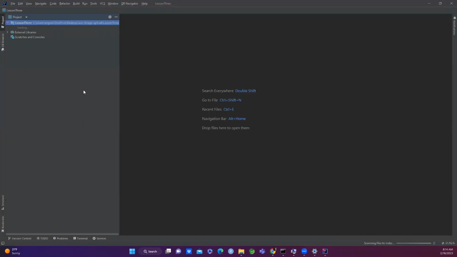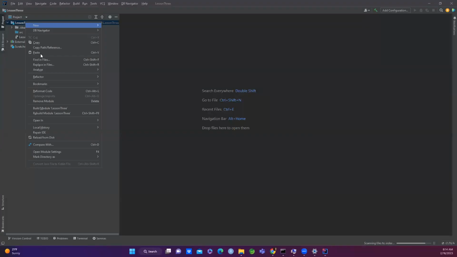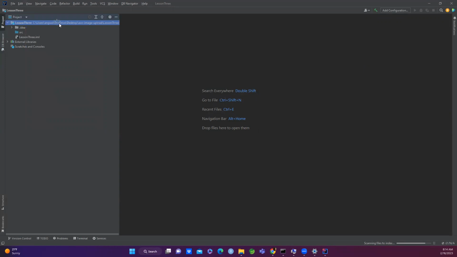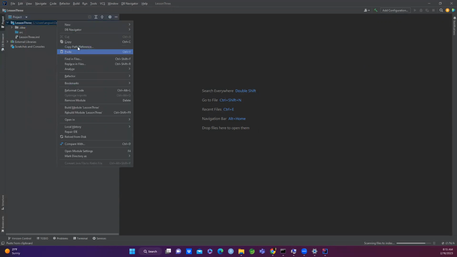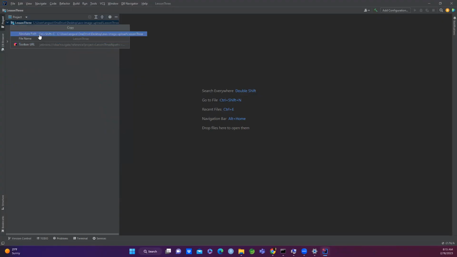And to tell you the lesson 3 path, if you right click here and you say copy, you want to copy the absolute path, right? Path reference, copy, yep, absolute path.